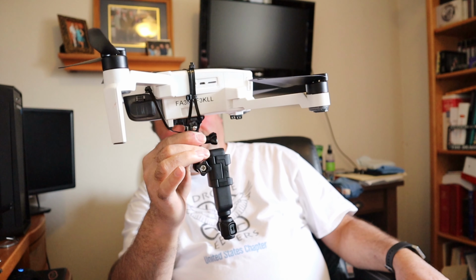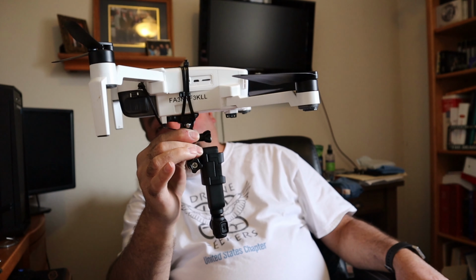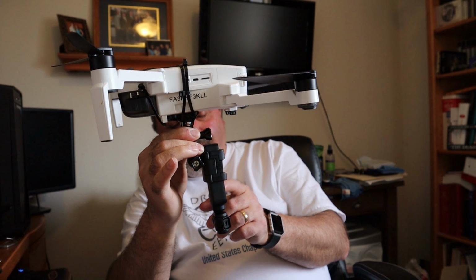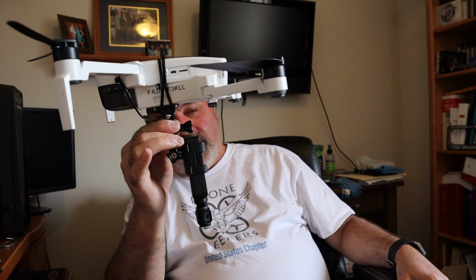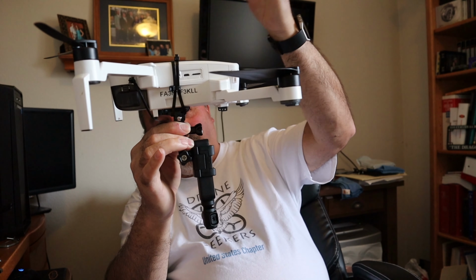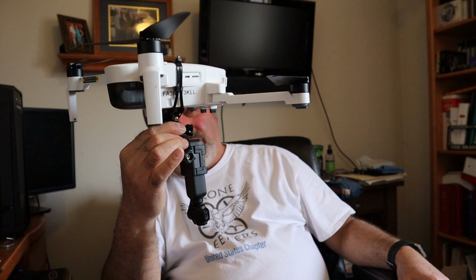With this particular drone, that's pretty easy. I'm not even sure that it'll carry the weight. And obviously with this little device, the Osmo Pocket is more expensive than this whole drone. So it's kind of an interesting exercise.